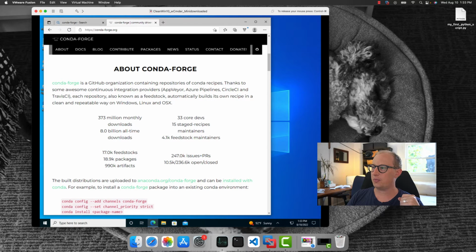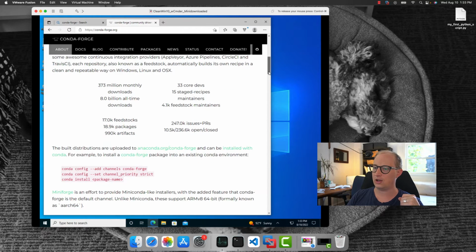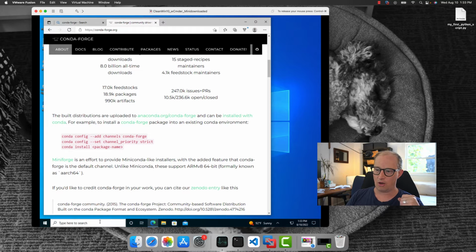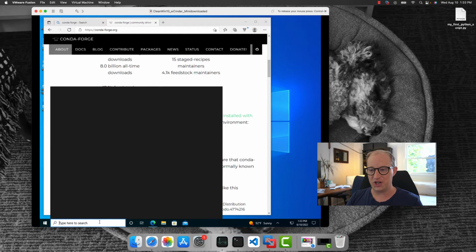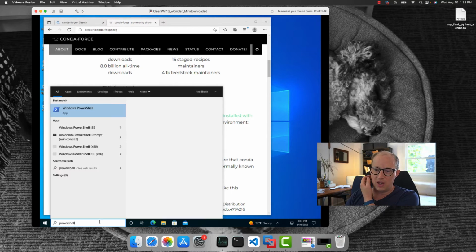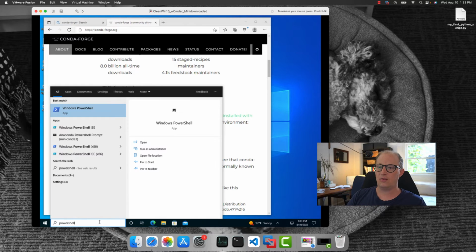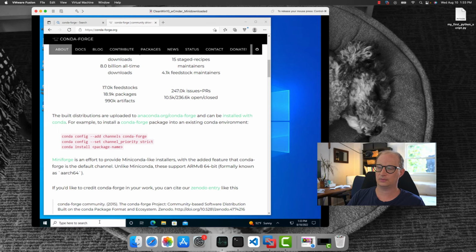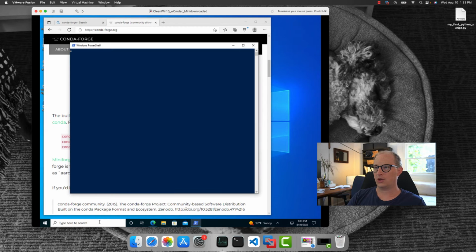And then the place that we're going to want to run this is, although there are often many evolutions of the terminal in the Windows operating system, if you just write PowerShell, then we can just open PowerShell. That's going to open up.